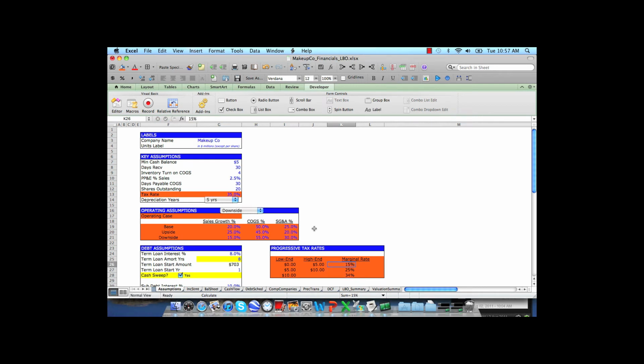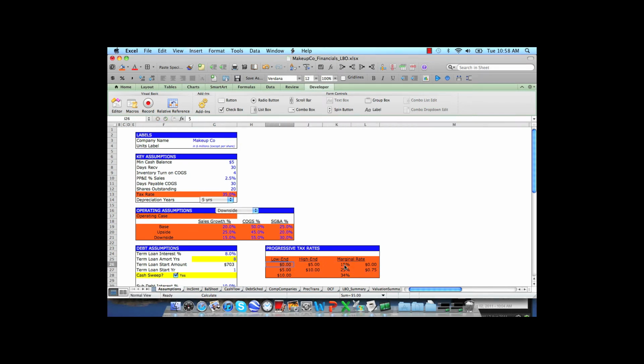Now, what we need to do here is account for these baskets. So we know that any income that takes place between 5 and 10 is going to have all of the tax on the 0 to 5 section at 15, and then a portion of its income taxed at 25%. So to reflect for that, we need a little bit of addition out here. So we're going to say equals J26 less I26. Basically the whole amount of that basket times that tax rate. So basically anything that's above 5 million we know is going to have at least 750,000 of tax plus the tax that it incurs at 25%.